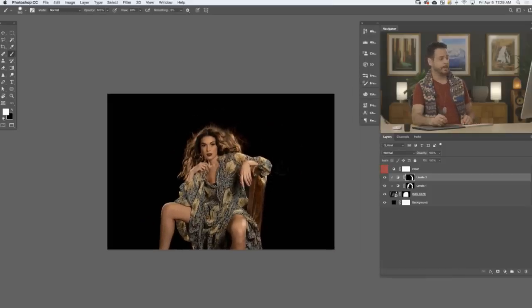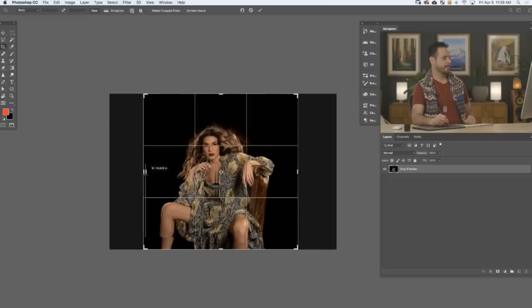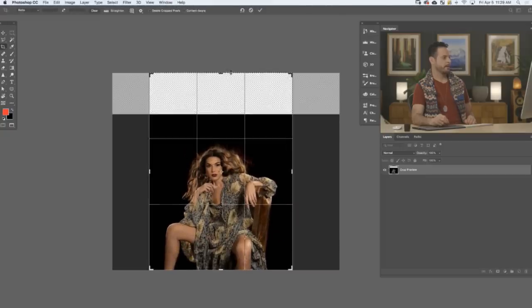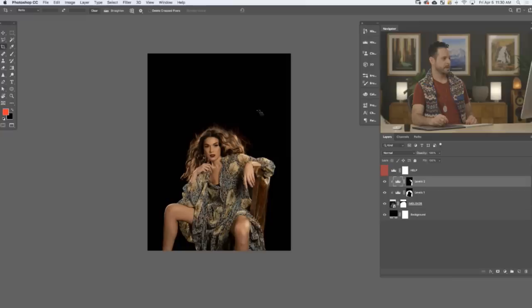Now, in my opinion, using a solid color fill layer is totally the way to go. Because, check this out, I can hit C for my crop tool, and let's say I wanted to take my crop in from the sides. There we go. And then I wanted to bring my crop up, like, let's say this is going to be on a magazine or something, and you want some room for copy. I can change my crop there. And look at that, my image is still perfect. It still fills that screen because the solid black fill layer is doing its job to just fill it with black.